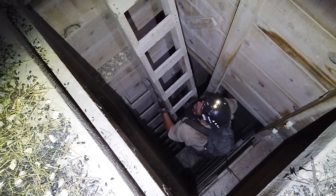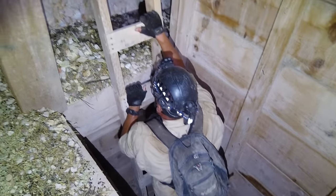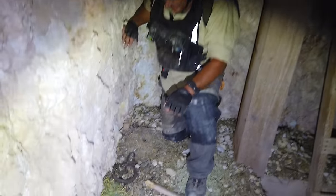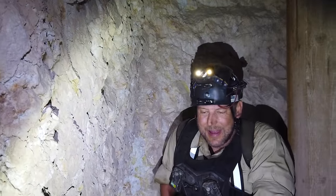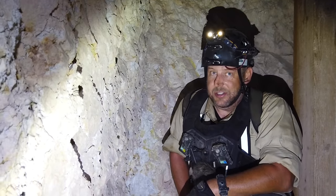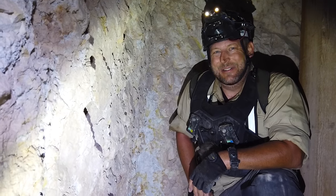20 more feet to go — thank goodness. Boy, that was a tight one. Let's get out of here. I'll have a seat right here by my gopher snake. Well, we didn't get to go all the way down to the very bottom because the collar down there as well as a bunch of other things were starting to fail — that's just too dangerous. I think we might have time to do one more mine today. Let's head back to the truck and head on over there.